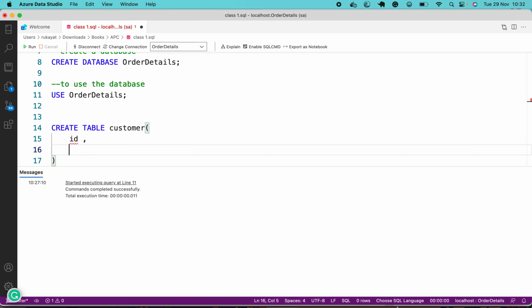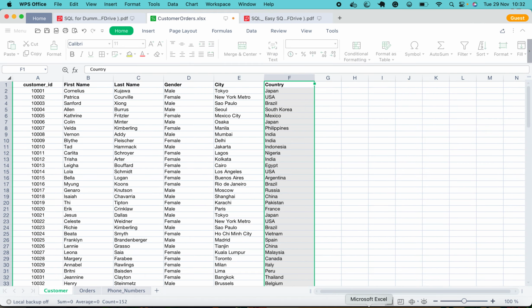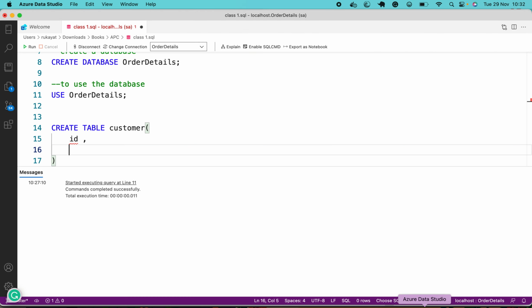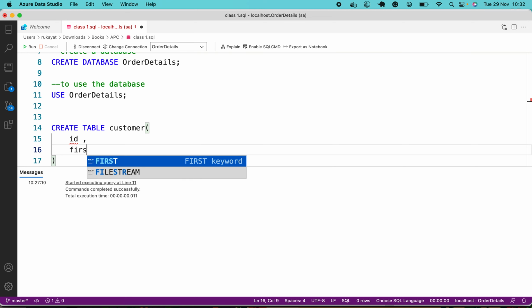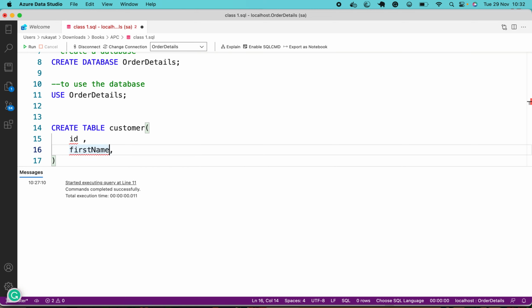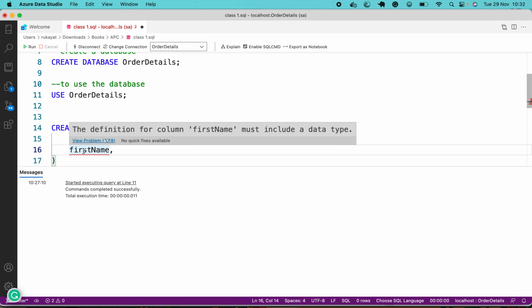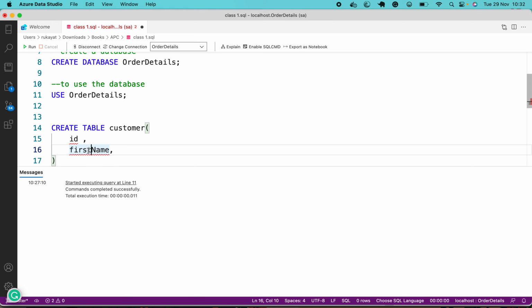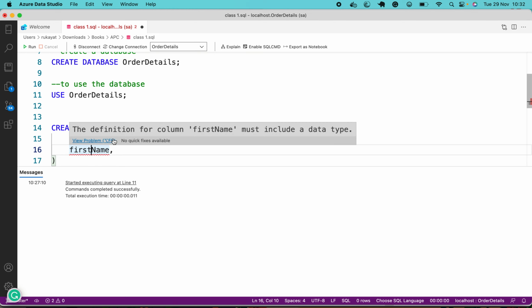The next one, let me say, is first name, last name. At no point should you put a space between two words. You can either have it in snake case or in camel case.